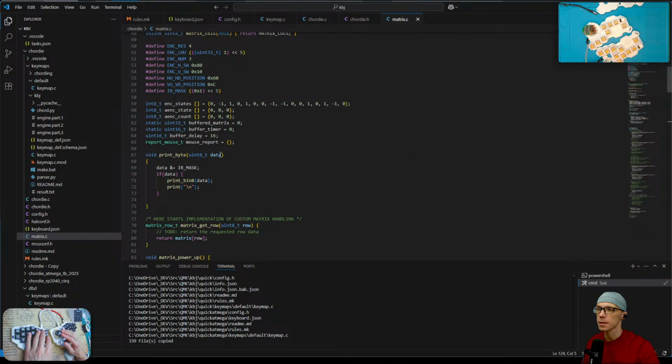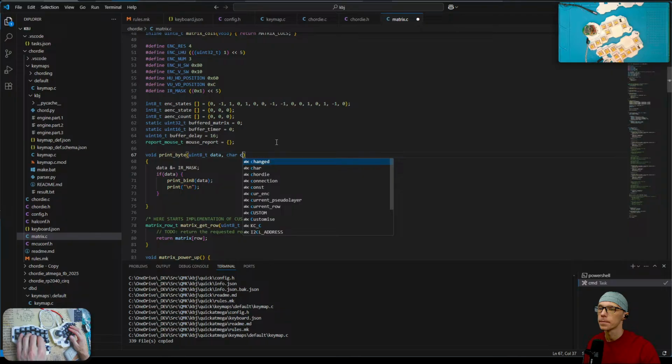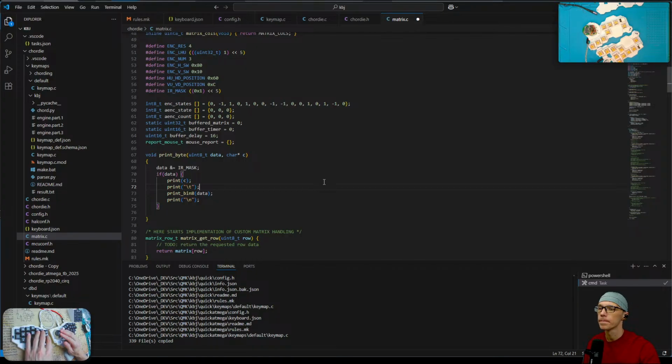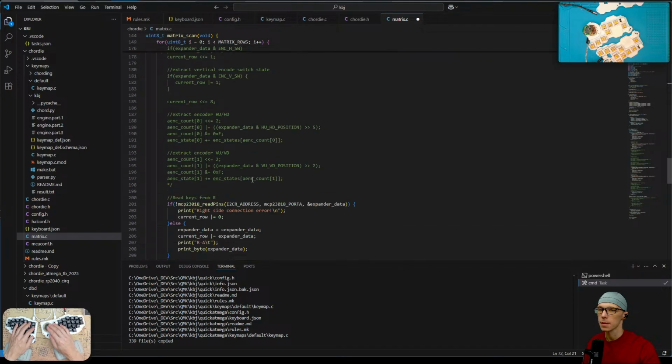The question is, how do I put text over here? Can I do char like that? Most probably this is not gonna work.